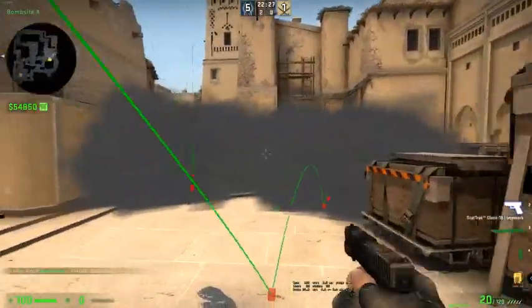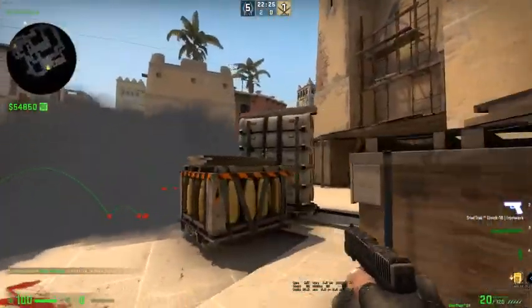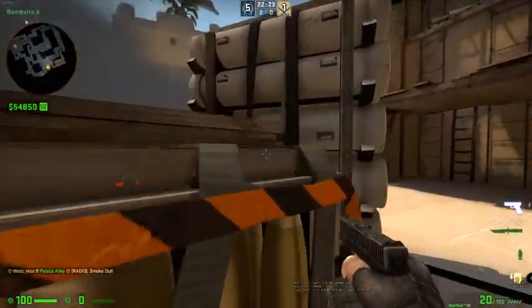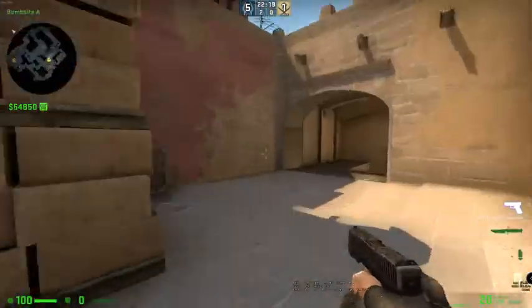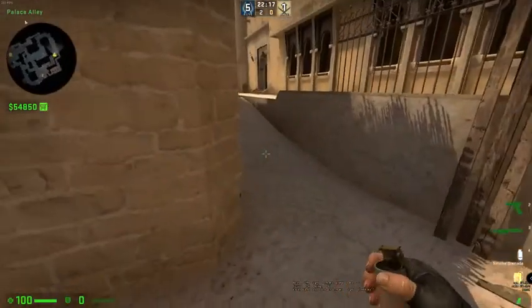CT side. That's not anything you can shoot through. The plant is mostly protected. Right, then we plant there, we also have the stair smoke. Okay, let me explain some things that can go wrong here.